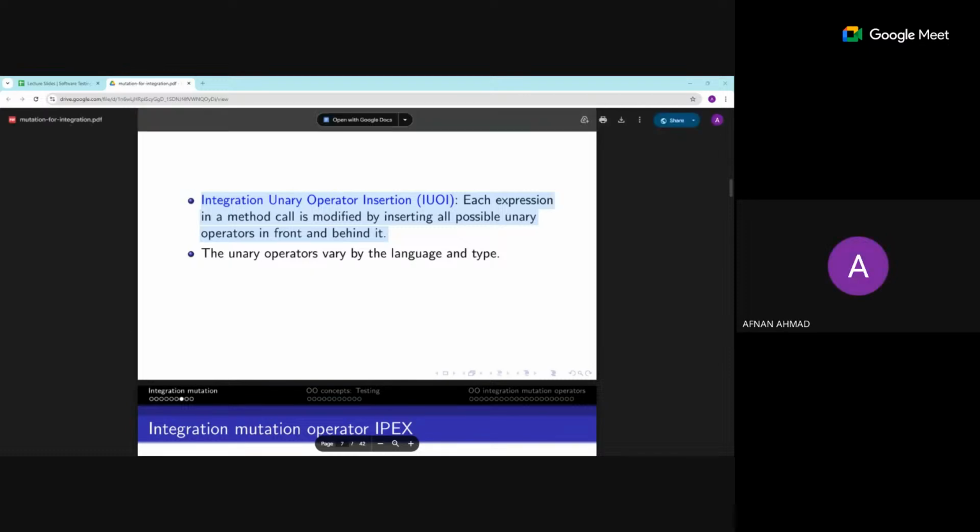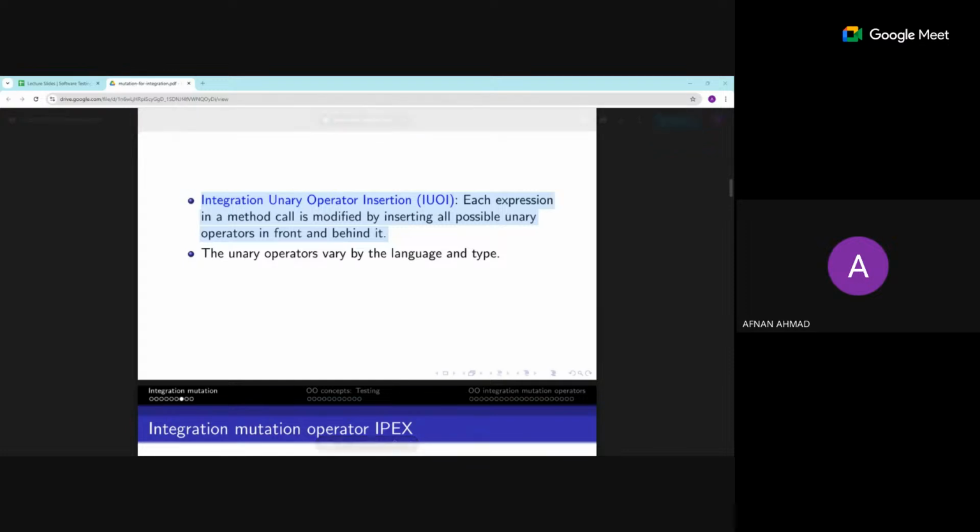So this one I was mentioning, right? So you have a return method call, and that returns something. So let's say there's this find method or binary search method which does something. There's this array, and it searches into that. If the element is found, then it says true. If it is not found, then it says false. So one possible unary operator that I can possibly insert in that method call is possibly not, right? So not of find. So if find returns true, then not of find will become false and so on, right?